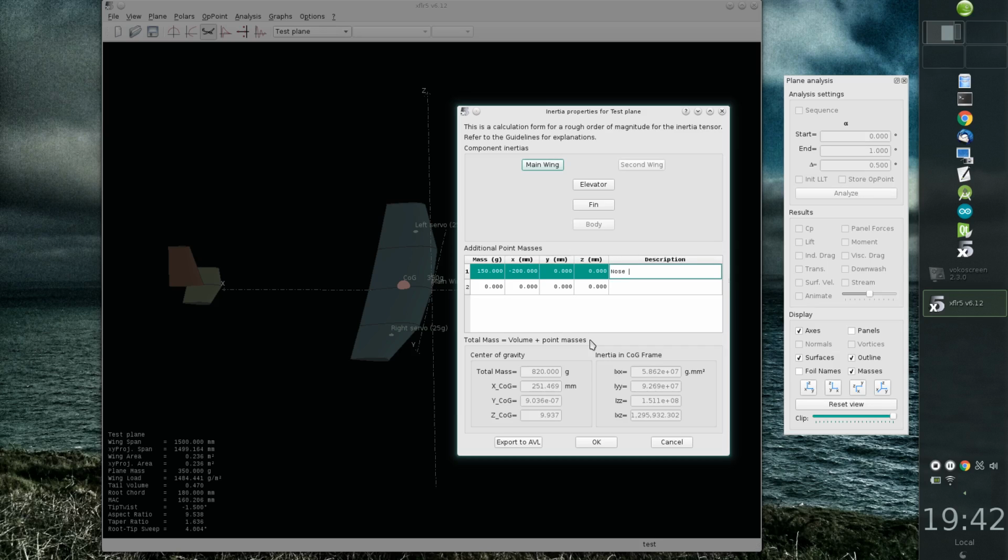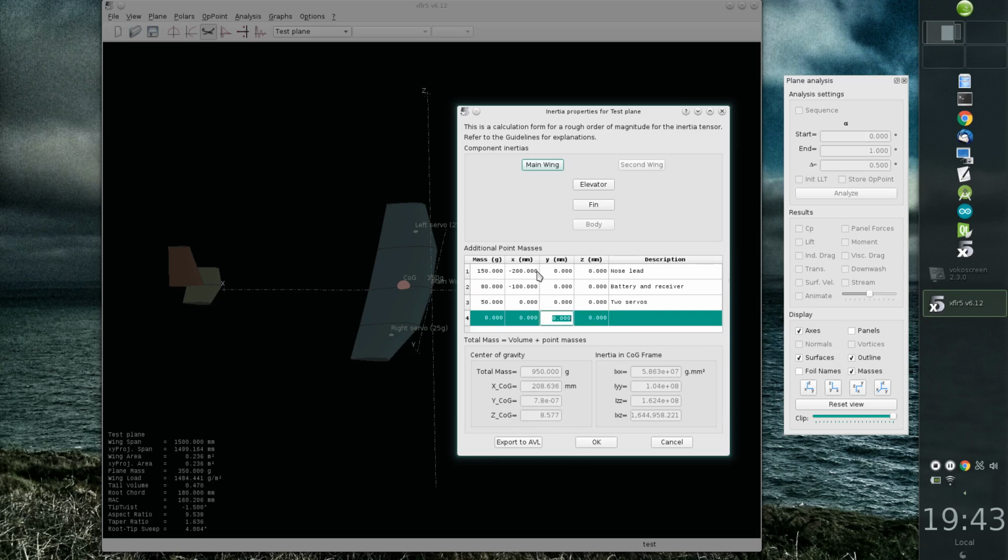This is going to be the nose lead. Then battery and receiver here, roughly 80 grams. Forward 100 millimeters. Okay, and then the tail servos, 25 grams each, which will be 50 grams, and roughly, let's say at the origin, that looks good.